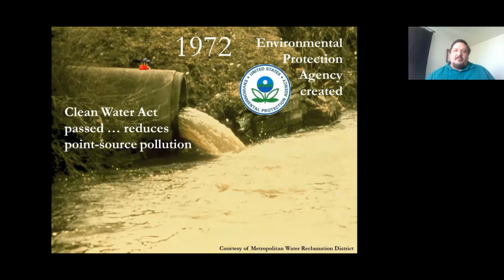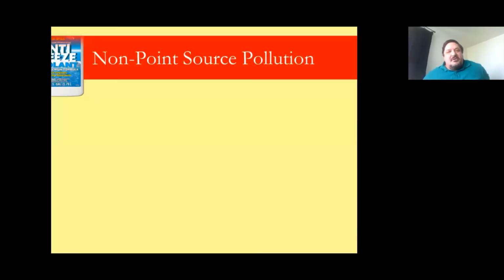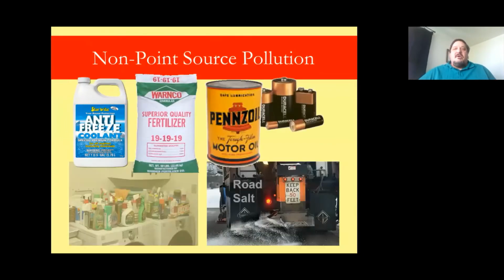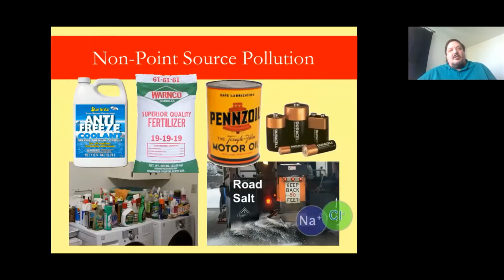The bigger problem today is non-point source pollution. And these are things that are not coming from any one specific source. They come from the community, from all of us, and they include such things as antifreeze and motor oil and fertilizer from farms, and battery acid and road salt and detergents and window cleaners and things like that.